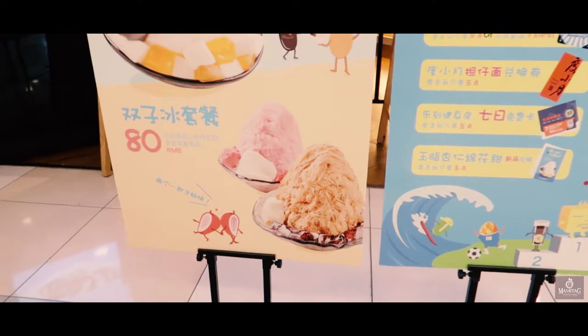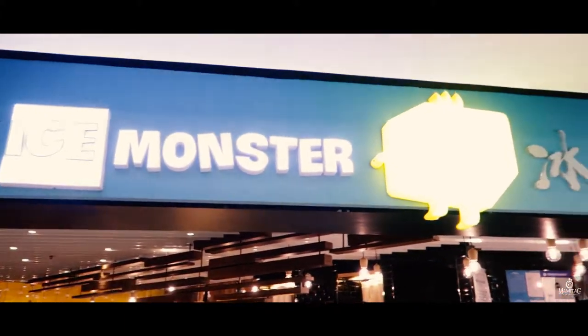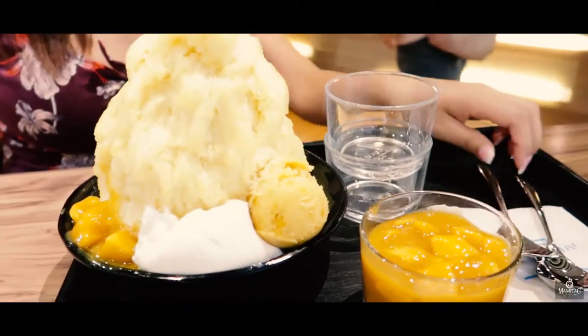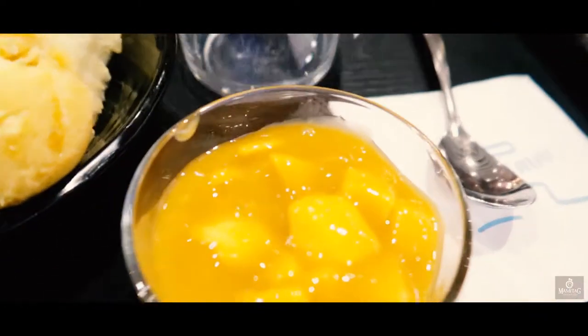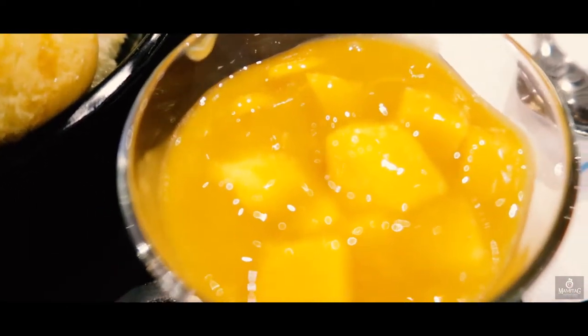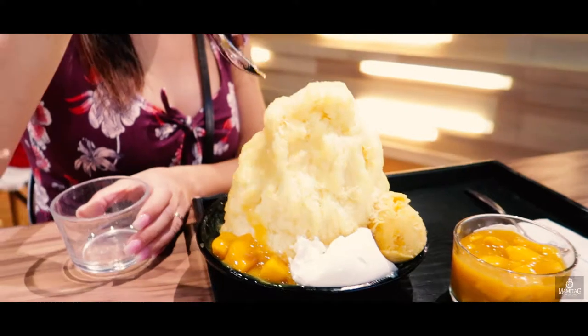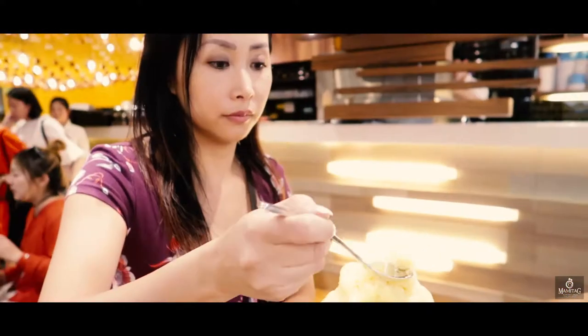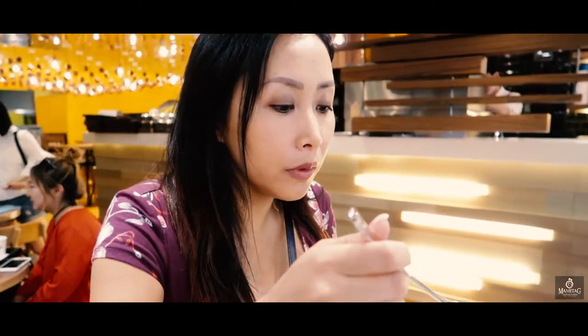We're at the mall and Shelly wants to try this ice cream they have here at the Beijing mall — a place called Ice Monster. Shelly got her mango-looking slushy ice cream. This kind of reminds us of Vampire Penguin — it's basically it, right? It looks like mango and you just pour it on top. Go ahead, get the first taste. Pretty good? Yeah, pretty good!